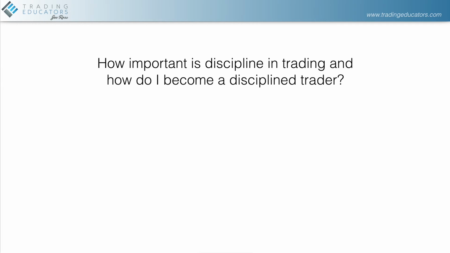But just being disciplined isn't an edge. So unless you have an edge in the market, you won't make money, whether you're disciplined or not. But even if you have an edge, you will not win in the markets if you're not disciplined enough to actually execute that edge. How do you become a disciplined trader?